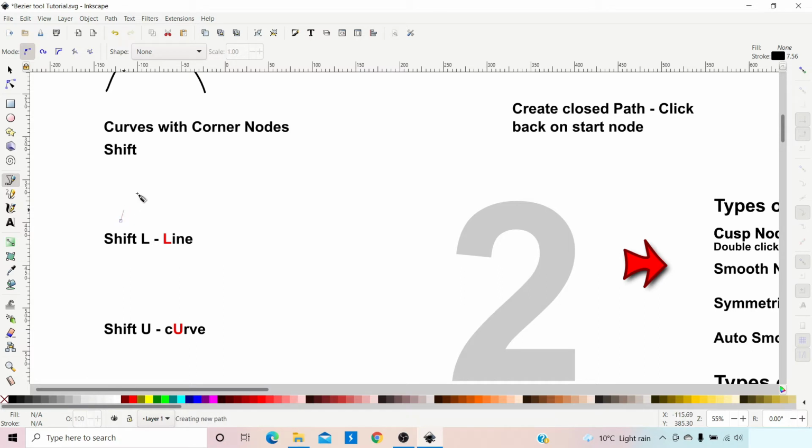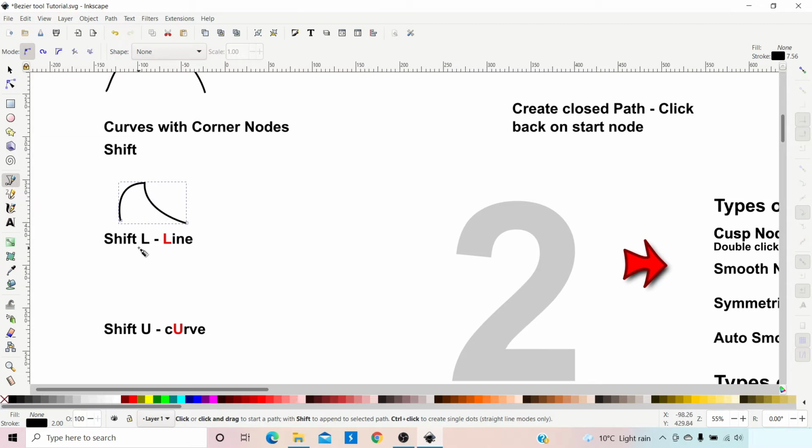So we start by clicking, we come up, we drag out our handle, but we won't release. Instead, we're going to press the Shift key, hold the Shift key down, and then we can position this second Bezier handle wherever we want it. So we can put it down here, release, and then we can finish our curve that way. So we've got two nice smooth curves with a sharp corner in the middle.